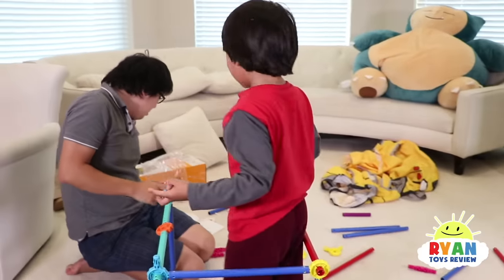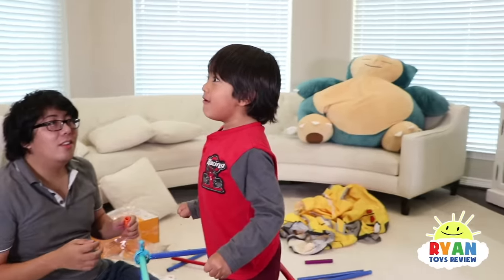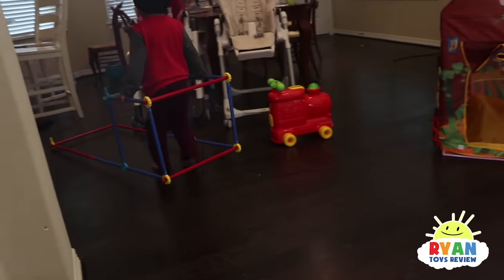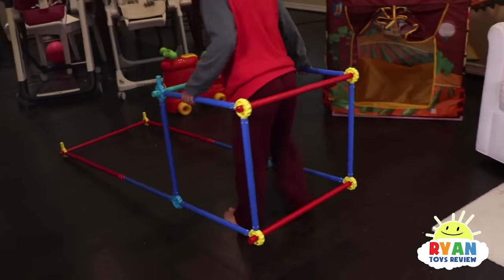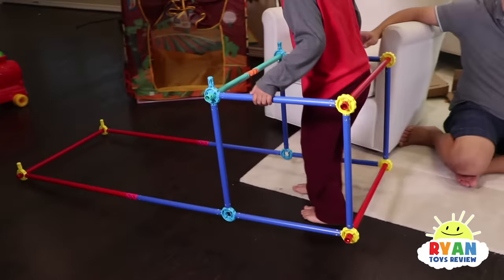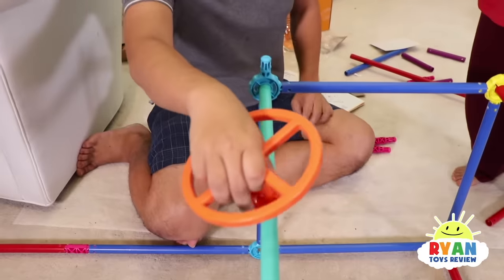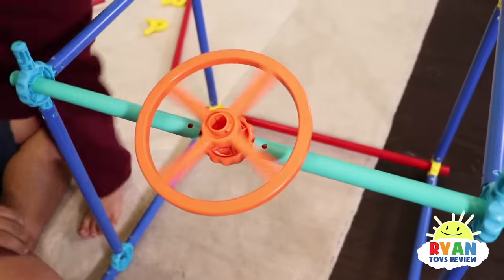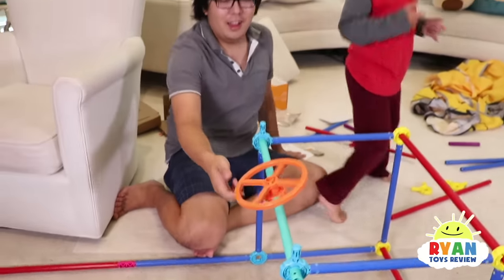Oh! Ryan, you're the engine? Yeah, I'm the engine. Backwards! Ryan engine, move the school bus backwards. There you go. Come back, engine. Thank you, stop. Woo! Now we got the steering wheel. Ooh, and it moves too. Look at that. The wheels on the bus go round and round.